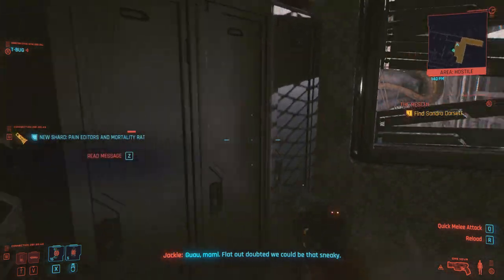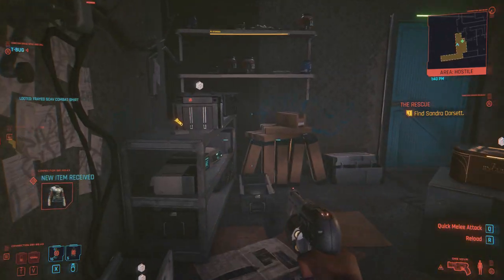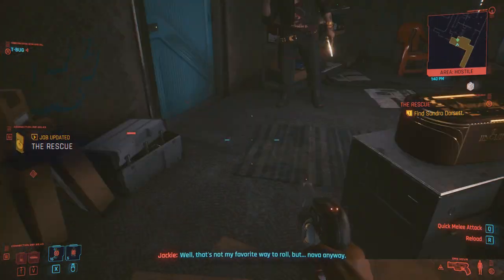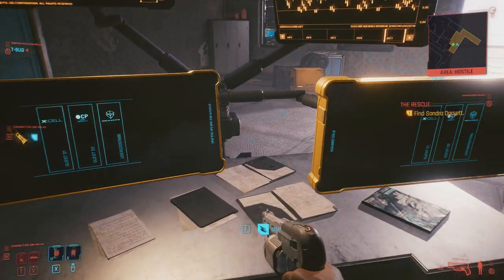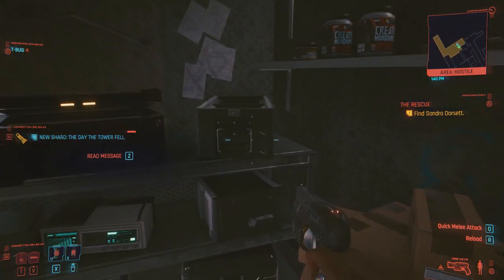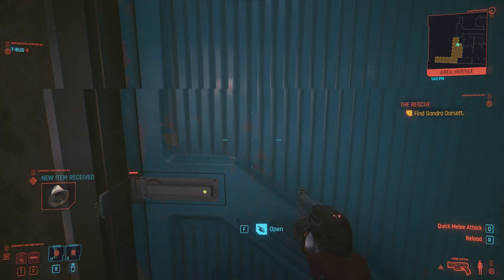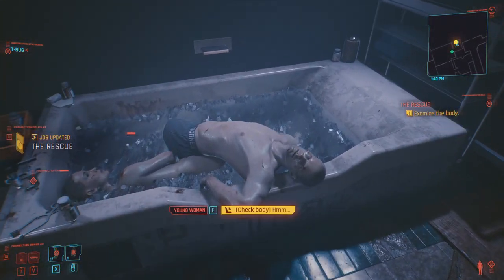Oh, mommy. I don't doubt we could be there, sneaky. Alrighty. Yeah, that's not my favorite way to roll, but... Grab all that. Anyway. Some computers here. Yeah, I don't really want to go through these guys' computers. They're literally like organ harvesting in here. I don't really want to know what they keep on their computers. And an ice bath. Isn't that lovely?